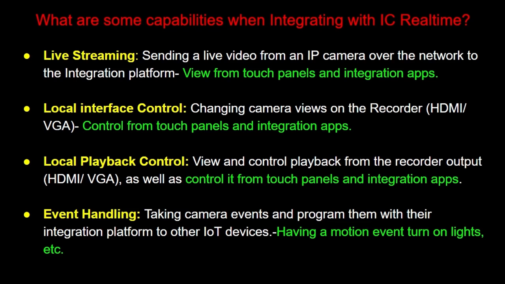These new drivers allow the home automation system to listen in on camera or recorder events, such as motion detect event or tripwire face detect. The home automation can then be programmed to make use of these events, such as turning on a light or unlocking a door. Now let's take a look at various home automation platforms and how IC Realtime integrates with them.